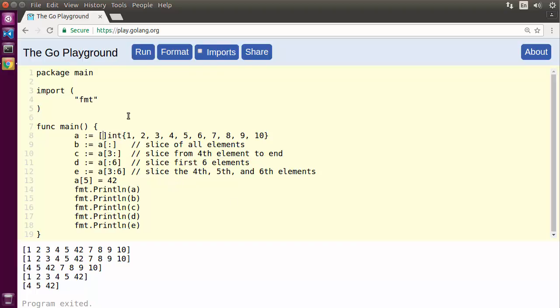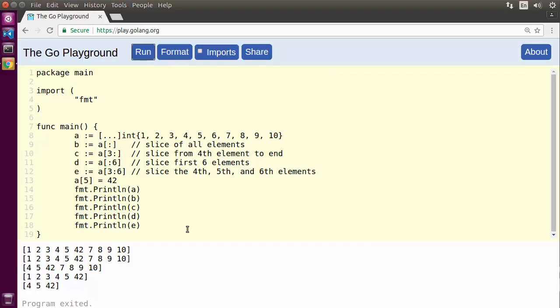Now another thing to know about these slicing operations is they can work with slices like we're doing here, but they can also work with arrays. So if you remember, if I put these 3 dots in here, it's actually going to turn A into an array. And if I run this, we get the same result. And that's because slicing operations can have as their source an array or a slice. So whatever type of data you're working with, as long as it's one of those two, you can use these slicing operations.